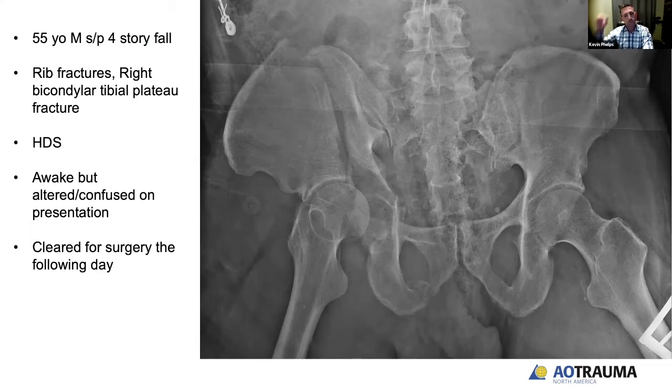injuries. And you can see on this AP pelvis that he has an obvious right acetabular fracture. You can see a large, what appears to be an anterior column component that exits quite high posteriorly. You can see disruption of the ilioischial and iliopectineal lines. And you can also see some cranial displacement of his right hemipelvis if you look closely. And he's also got a fracture of his inferior ramus.